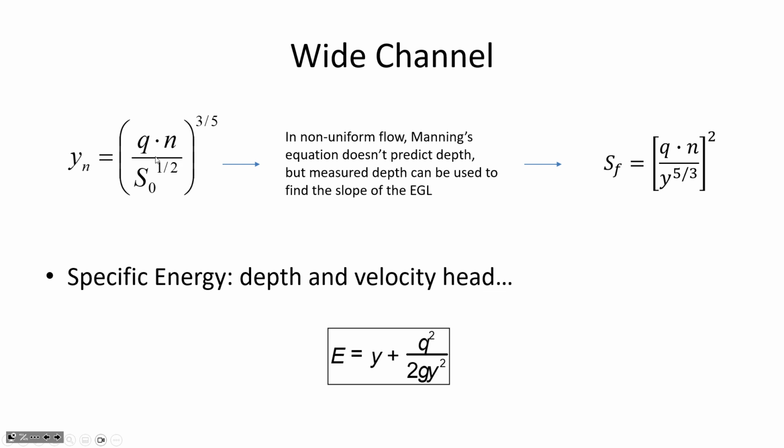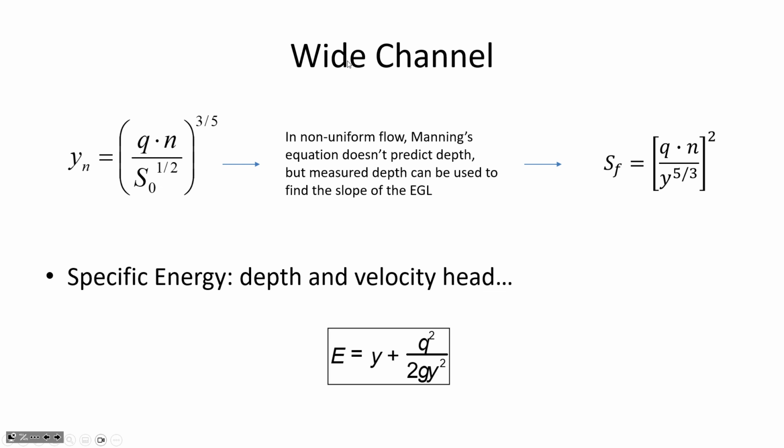Now, sometimes when we are applying gradually varied flow equations, we need to know what is the slope of the energy grade line. And so we can rearrange this formula to solve for a slope. Now, the slope that we're solving for isn't necessarily the channel slope. We're saying it's the slope of the energy grade line at a certain point if we put in the depth at that point. So we're kind of, I wouldn't say misusing Manning's equation, but we're using it in a different way than it's most of the time applied.